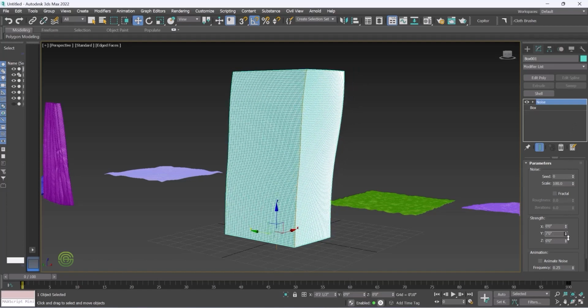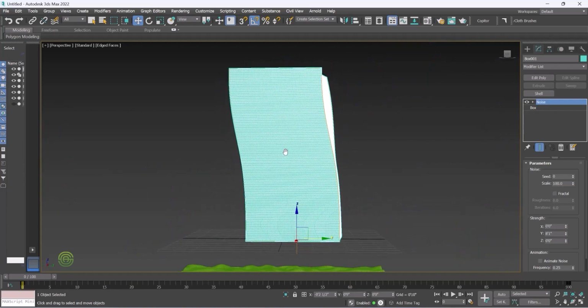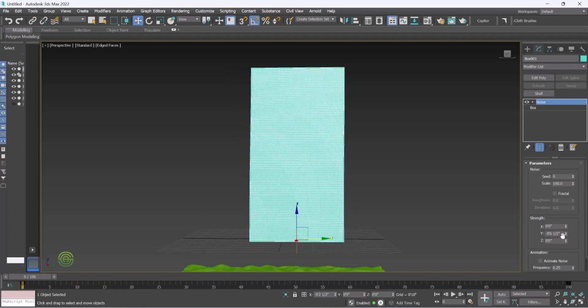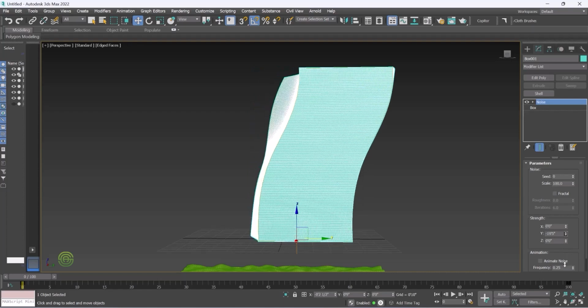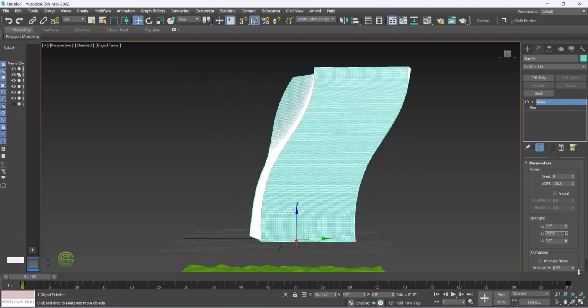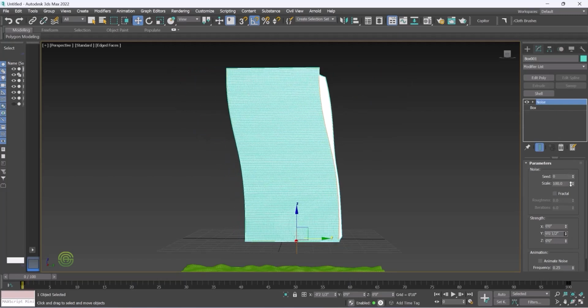Okay, let it be like this. See, the shape has almost completely changed on the y-axis. If I keep it to minus, it will move this side. The shape will change towards this side.